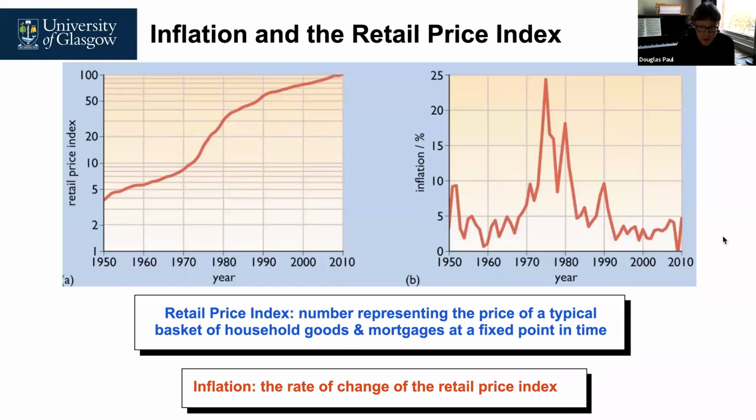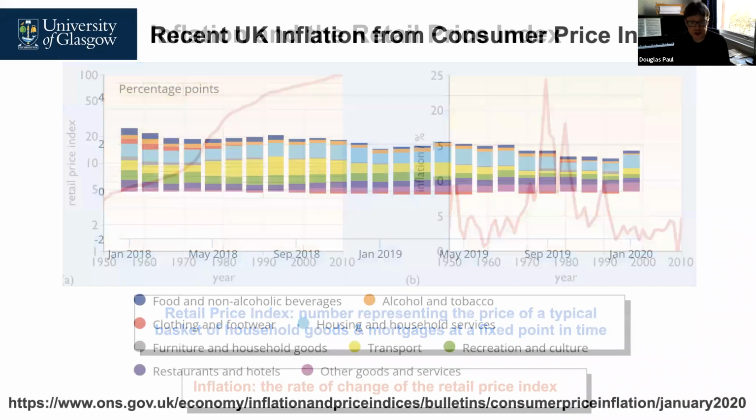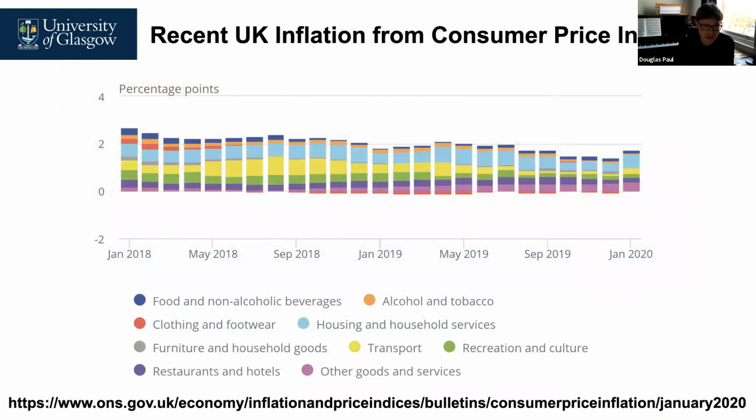So I'll give more up-to-date values in the UK in a minute, but you can see the UK had an economic crisis in 1975, and the inflation rate increased quite significantly up to about 24%. If we look much more recently, over about the last 10 years, the inflation in the UK has actually been extremely low and typically around a 2% mark. So in fact, the last data in this goes up to January a year ago. And you can see, in fact, at that point in time, it was about 1.7% was the UK inflation rate.